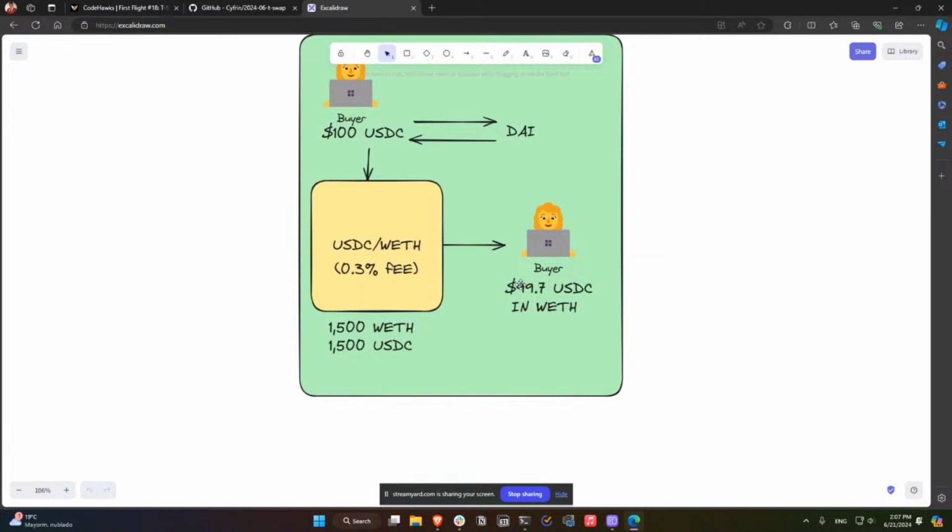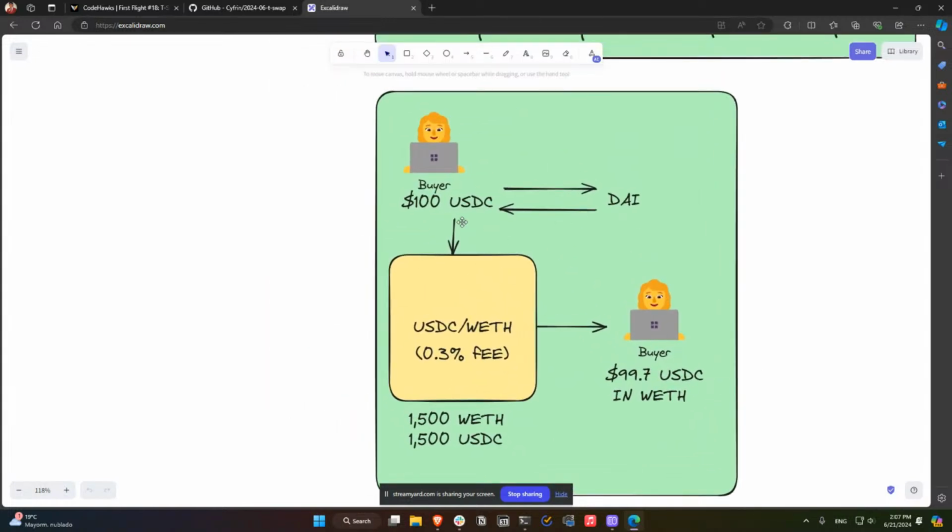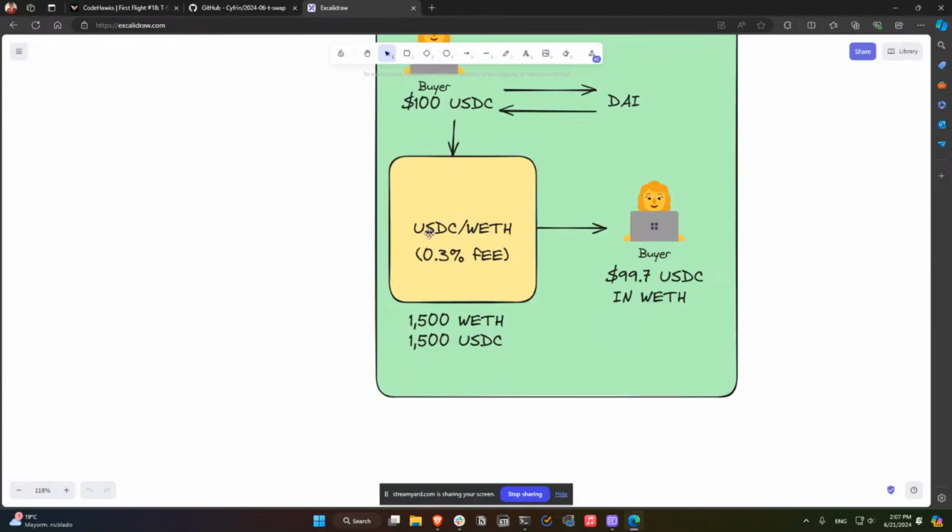So, for example, in this operation, the buyer has 100 USDC. He wants to convert it to DAI again. So the user interacts with the USDC/WETH pool. This pool has a 0.3% fee.